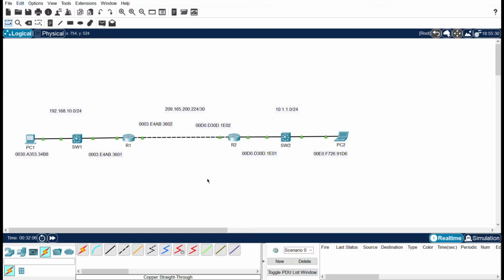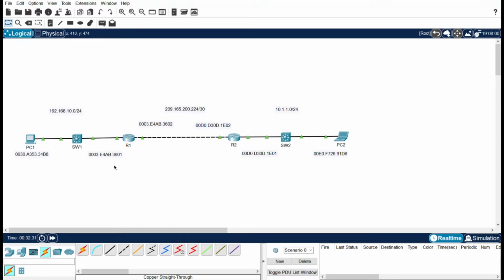The diagram has been built exactly as it was in the PowerPoint presentation. All addressing is as was designated in the presentation. And here I have recorded the MAC addresses of the different interfaces. PC1 ends in 34B8.